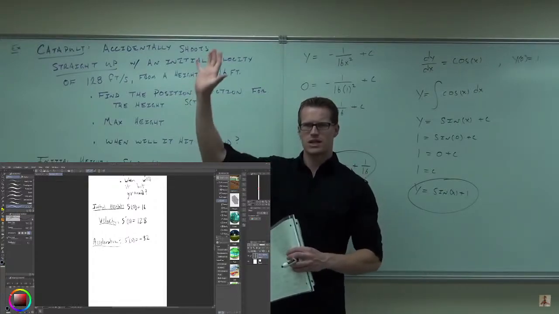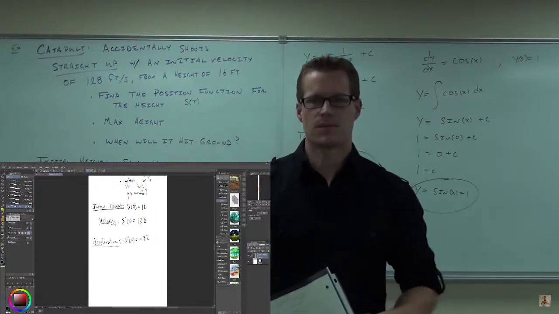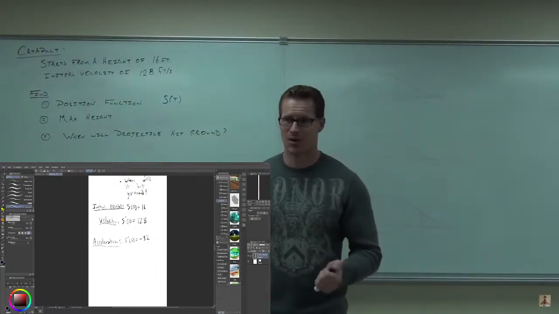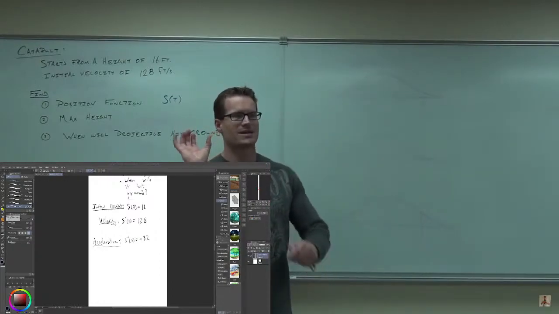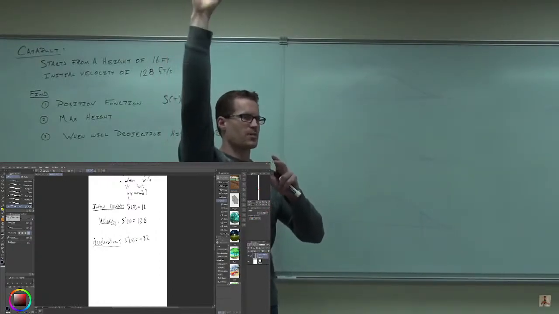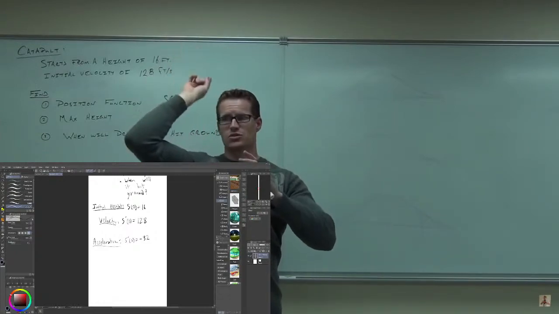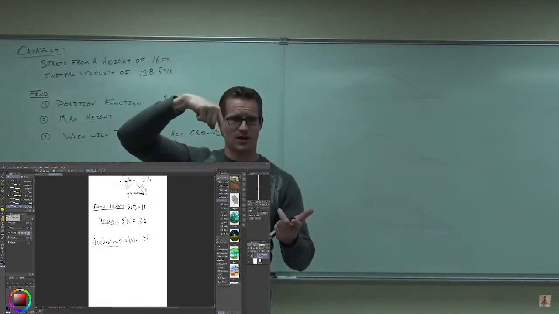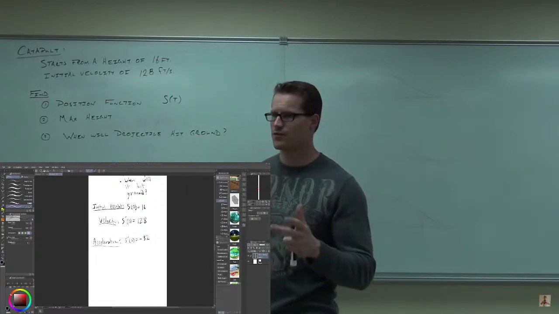How many people feel okay with our setup here? I'm going to show you what to do with this next time. We'll start here. We're going to continue talking about our catapult problem, and here's what we knew so far. We're launching from a catapult, and the arm reaches up to a maximum height of 16 feet, and then lets go, and this thing shoots straight up in the air because you built it wrong. Got it? It leaves the catapult with an initial velocity of 128 feet per second.